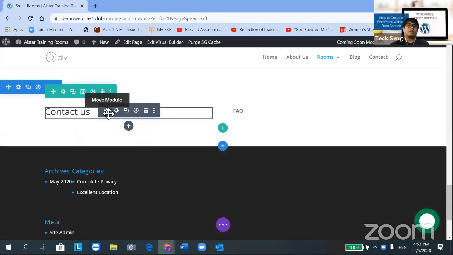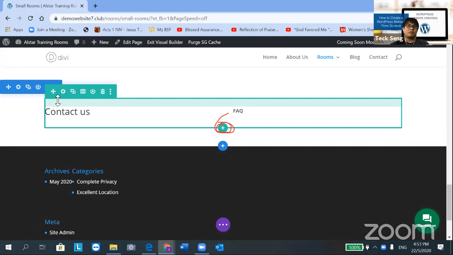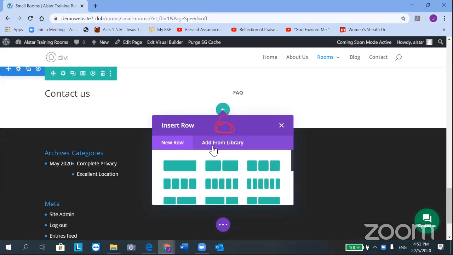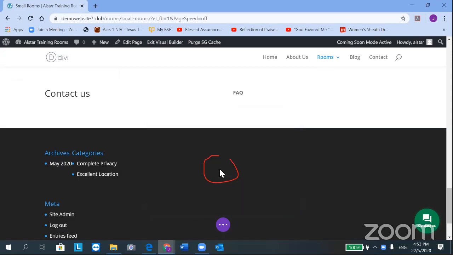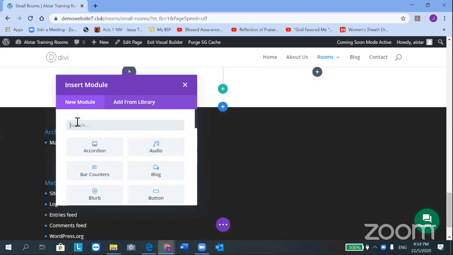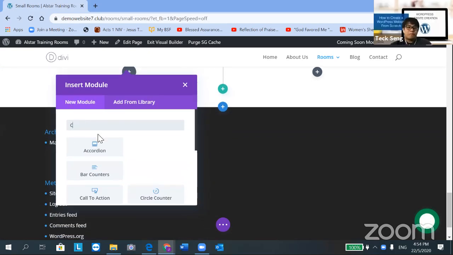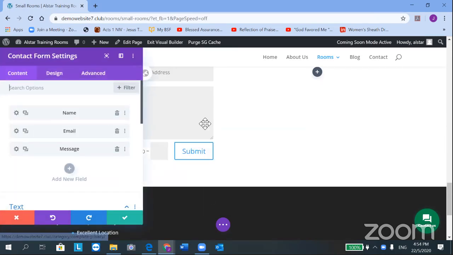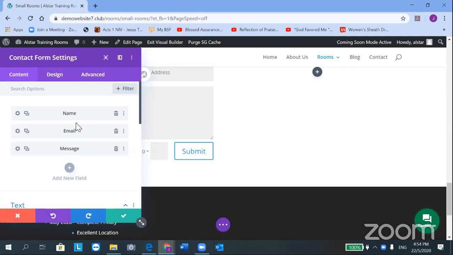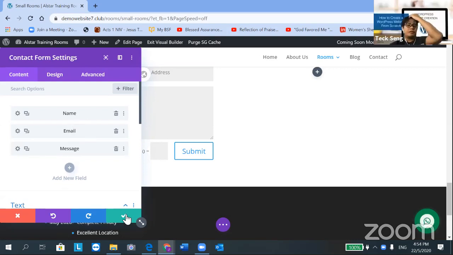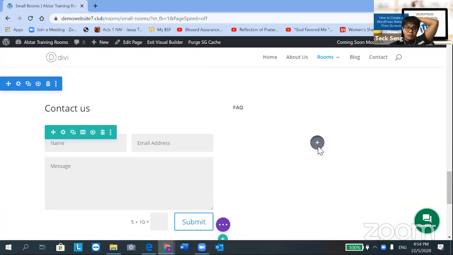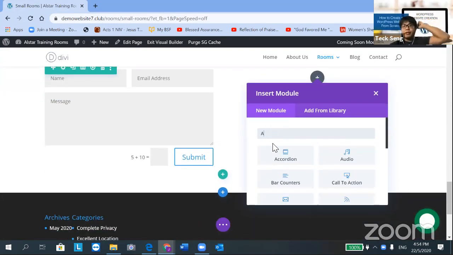Row is the green color one. Then this one is two columns. Then text, contact form. Then you just click on the green tick. Then the other side is accordion. Okay, should be right. The first one is right.